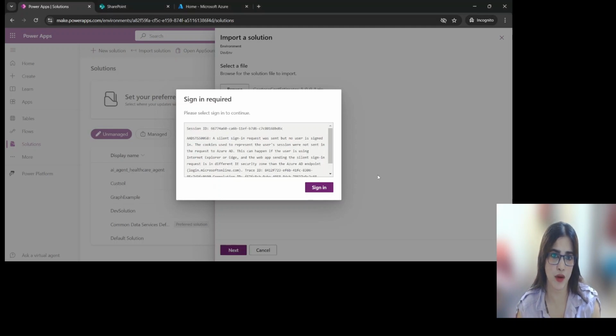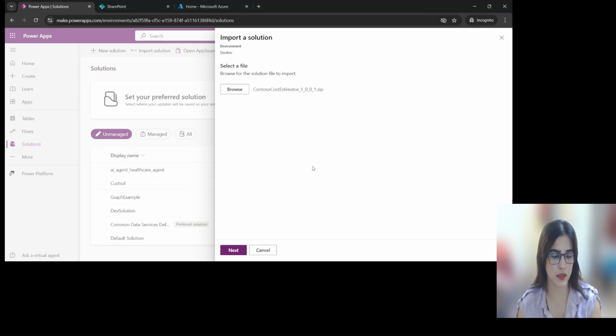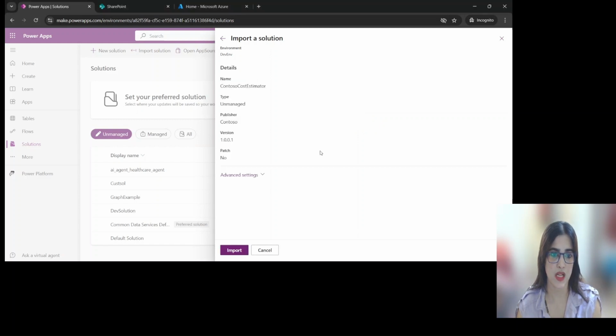You have to download it from there, and if it asks for login, you have to log in. Then click on next. Here in advanced settings, enable plugin steps and flows included in the solution. Just click on import.